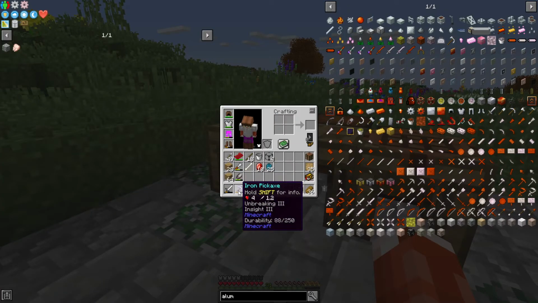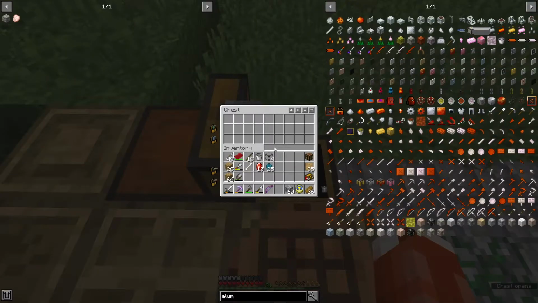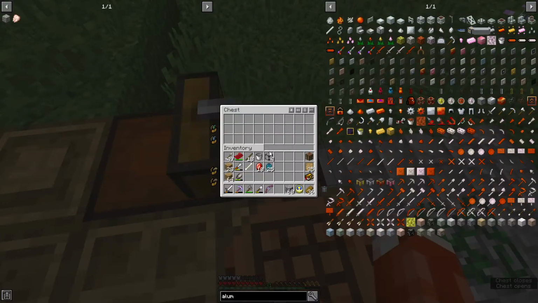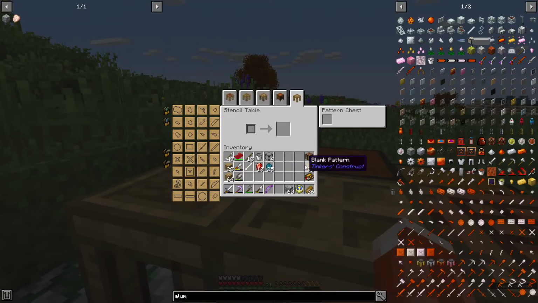I got this iron one with Unbreaking 3 and Insight as a loot drop when I was down in the mines looking after monsters. One of the first things we want to do is take our stencils and put them in our stencil table. And we're going to make all the stencils that are here, basically, minus a couple. So you just click on the stencil and the pattern gets stamped into that pattern.